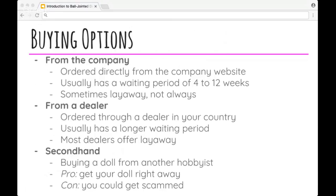They might call their open orders full choice system, a la carte, or basic. Once you order a doll, there's usually a 1 to 3 month waiting period, although in unusual circumstances it can be more. A few companies offer layaway plans, where you pay in installments, although if you do that, you might be waiting a really long time, as the company may not start making your doll until you've completely paid it off.